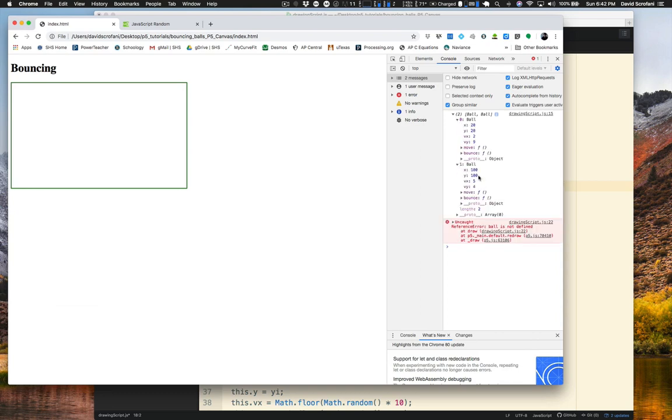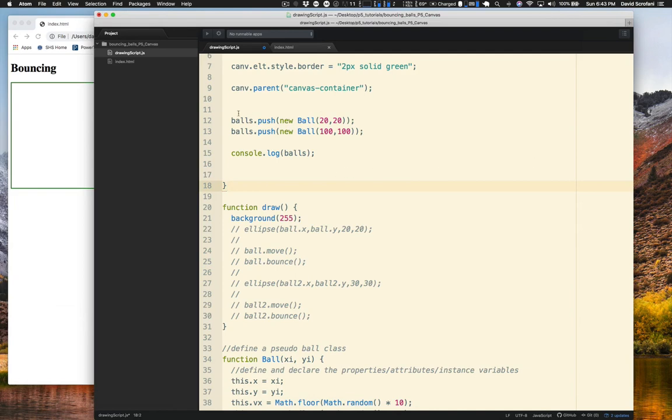Notice that now, by the way, they actually show up with their x and y properties as being the initial values that I set. Okay, so again, think about why that is. It has to do with the way the code was before versus the way that it is now. Now I have to find this in here as opposed to having it on a previous line. All right, so that's a super interesting thing. If you can figure that out, let me know. I'll tell you if you're right.